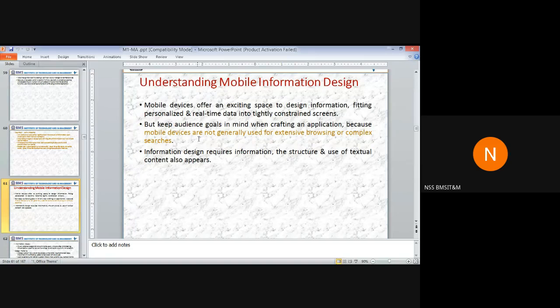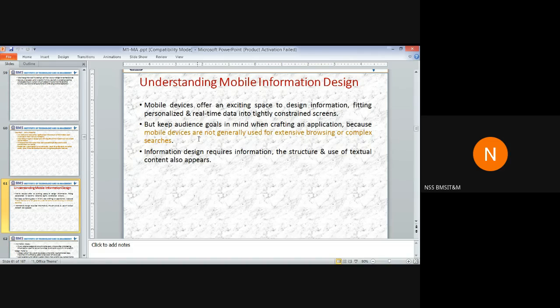Always keep in mind, when crafting an application, mobile devices are not generally used for extensive browsing or complex searches. But nowadays, we do more browsing and complex searches on mobile devices also. Technology is now very advanced, which lets us browse and do complex searches even through mobile phones. Okay.